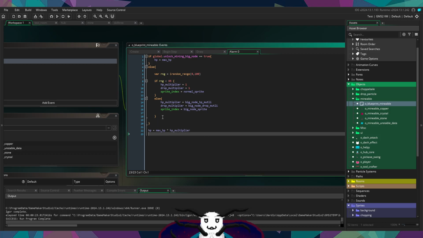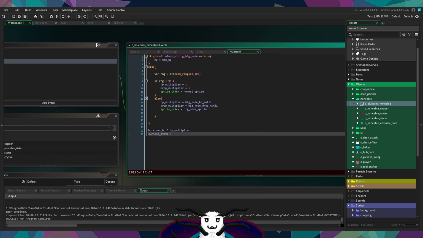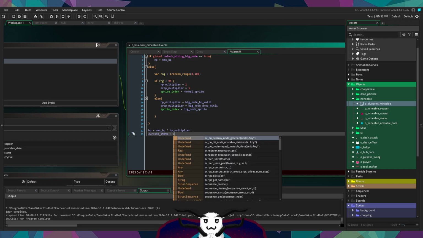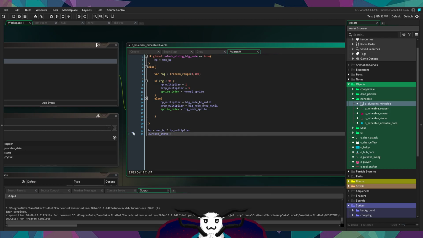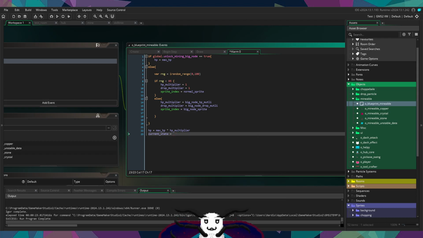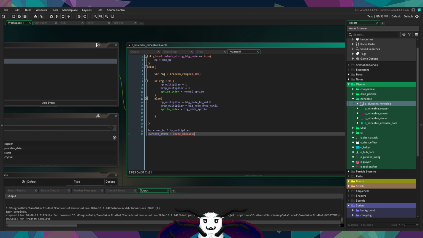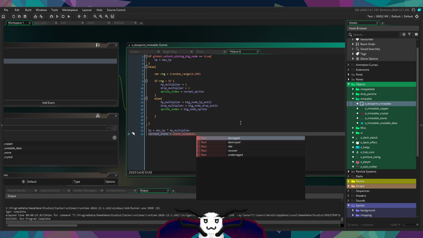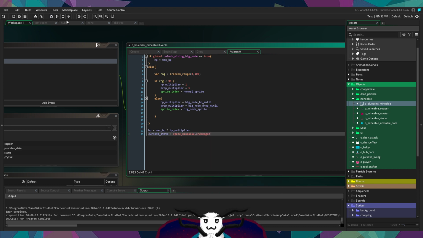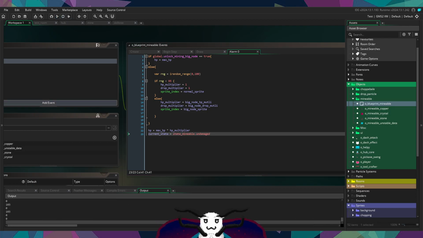Yeah, so at the end, you need to do current state equal mightable state. No, state mightable. I don't know how I did not catch that. What was I doing? Undamaged. And now we should go back to the idle animation properly.